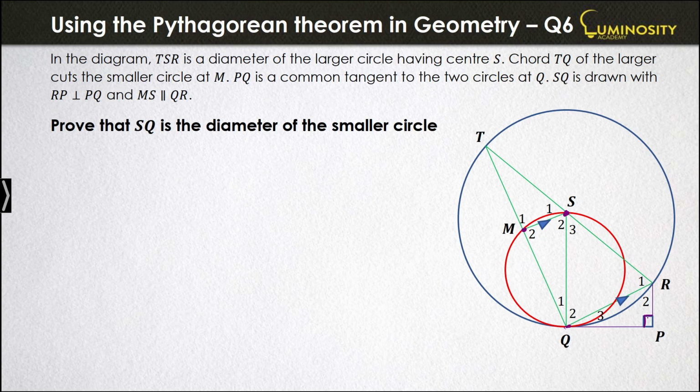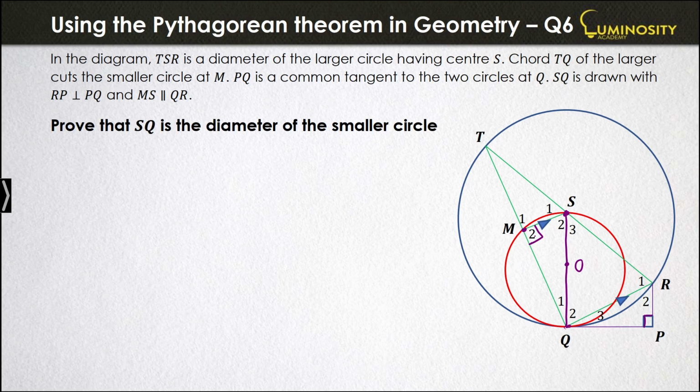We want to prove that SQ is the diameter of the smallest circle. So this line here, we want to show is the diameter. To show that, there's one or two things we could do. We could show that if we know the center of the smallest circle lies on this line, then it's definitely a diameter. Or we can show that since the line SQ subtends angle M2 in the smallest circle, if we can show that's 90 degrees, then angles in a semicircle would also prove that it's the diameter. Since we don't know that the center lies on the line SQ, we can't prove it that way. So let's try and prove that angle M2 is 90 degrees, and then we can use angles in a semicircle.